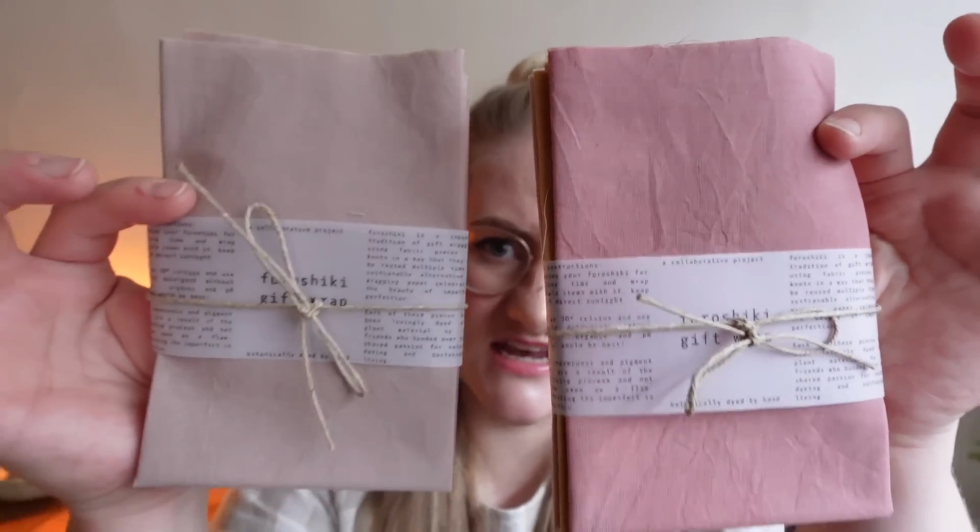They are rather limited and we didn't make a ton of them just because it's also very labor intensive to remove all the little fuzzy bits and iron them all. So not only the dyeing, but also the finishing takes some time. But speaking of finishing, you might see here that they have raw edges. And that is because if you seam them on the sewing machine, it's harder to tie them. It's a bit easier to maneuver the ties and actually wrap your gifts if there is not a stiff seam on the outside.